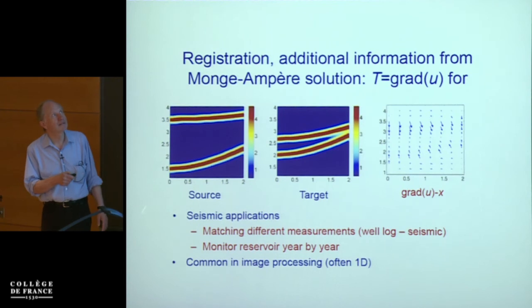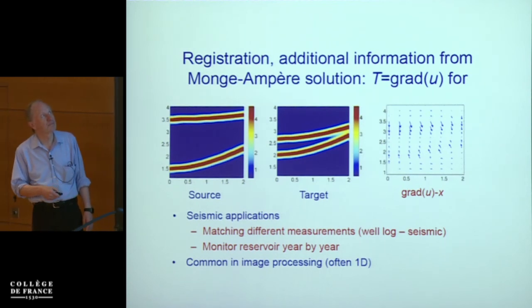And now let's take a look at the registration. That is comparing two sets. Let's say this will be one and another. If I use the Monge-Ampère equation over here, I get the gradient of u looking like that. It tells a little bit how I would move in an optimal way this guy to fit this one and this guy to fit the other one.